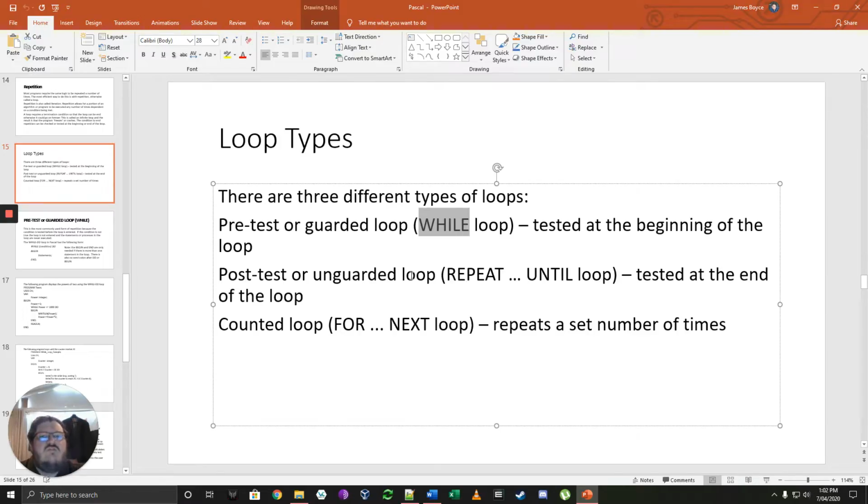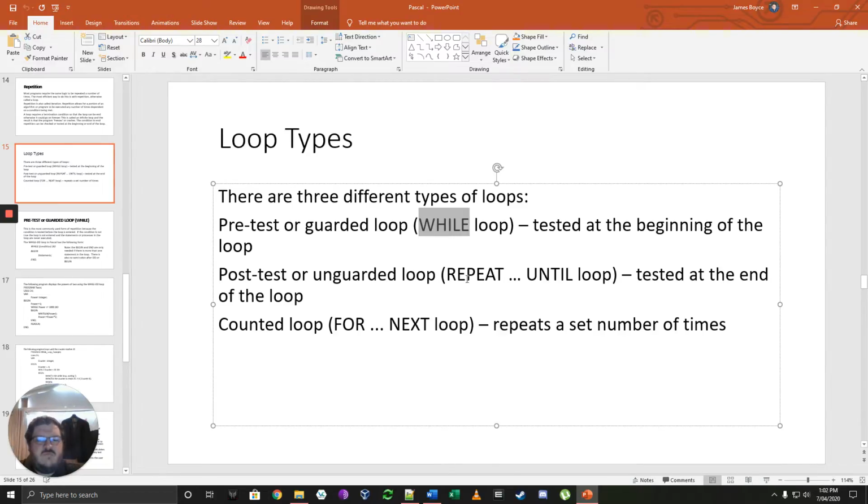So you would use a while loop to test at the beginning and say, is it necessary for me to run all this code? Is it really essential for this to happen? No, the boss is gone, so we can skip it. Or yes, because this is a thing that has to happen. This is why it's called a pre-test or guarded loop, because there's never a chance, if you fall into this first situation, that you'll have an infinite loop play out for you.